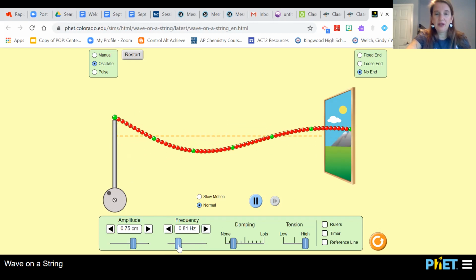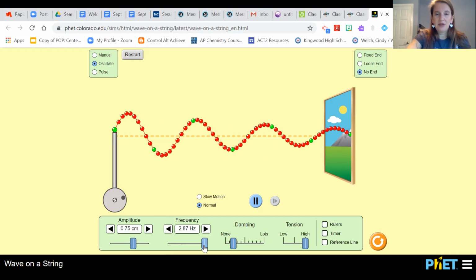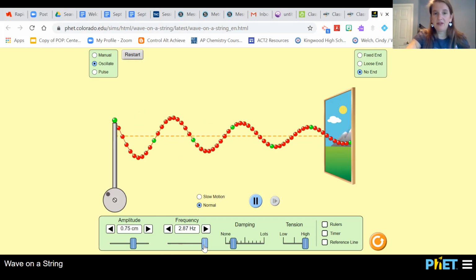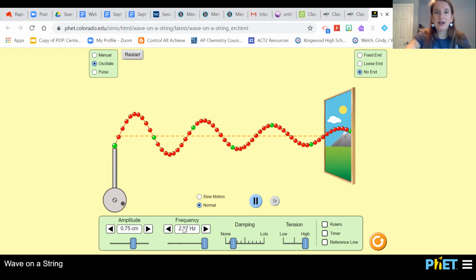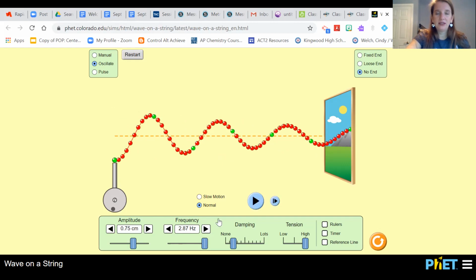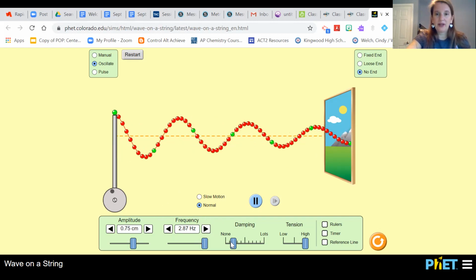So when we have a low frequency, we have low energy and we have a long wavelength. Now what happens if I ramp up this frequency? Look at that energy. What's happening to that energy here? Well, the energy of the wave is increasing. When we have a high frequency, we have a high energy. There's lots of energy associated with this wave. Let me pause it. Let's look at our wavelengths. Now I've got lots of different wavelengths here. So my wavelength got shorter. So when I'm at that high frequency and high energy, I have a short wavelength.